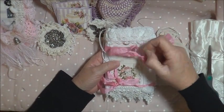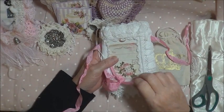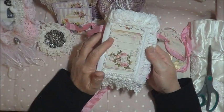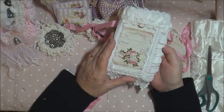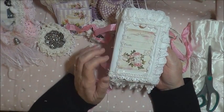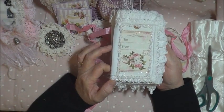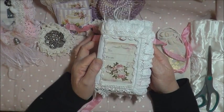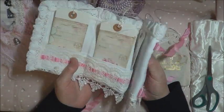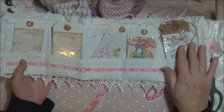I don't have that color seam binding, you know. Look at that. Oh, is this another banner? Or is it a book? It says to and from. Bella. Shh. Isn't that pretty? Oh, I love this glitter stuff you're using. Oh, that is pretty, isn't it? It's ever so subtle. Oh, it's a tag. Is it a tag book or something? No.